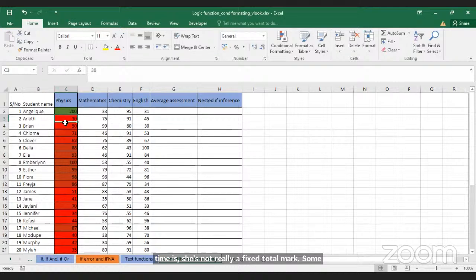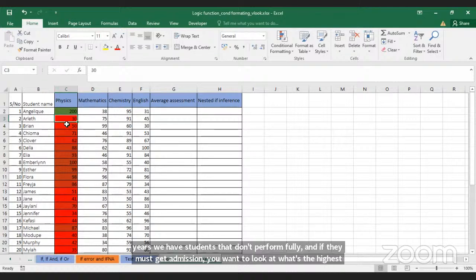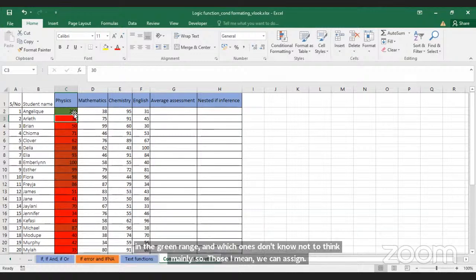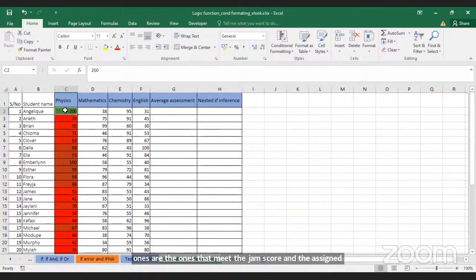You can use conditional formatting to show you which ones are in the green range and which ones are not. Those in the green range made the JAMB score, and they are assigned to proceed to university. So that's one application of this.